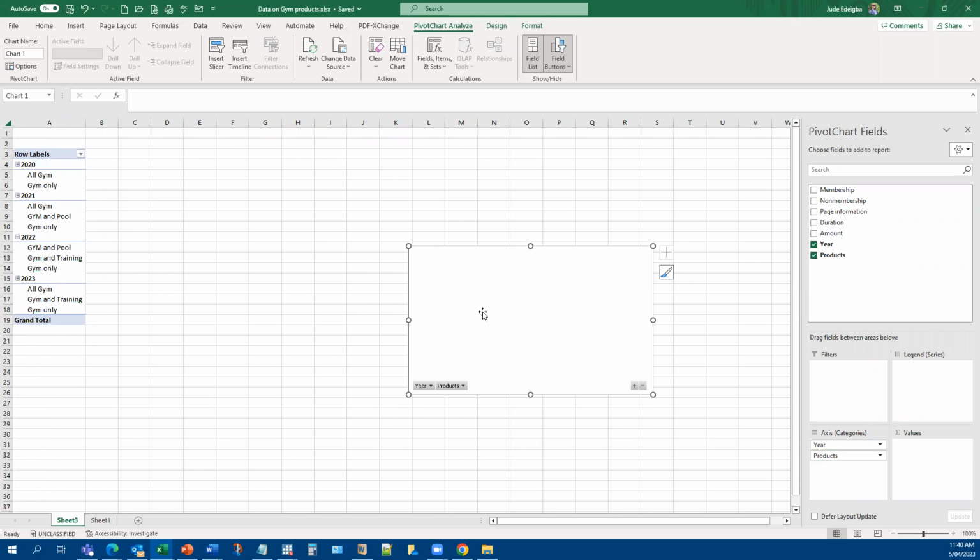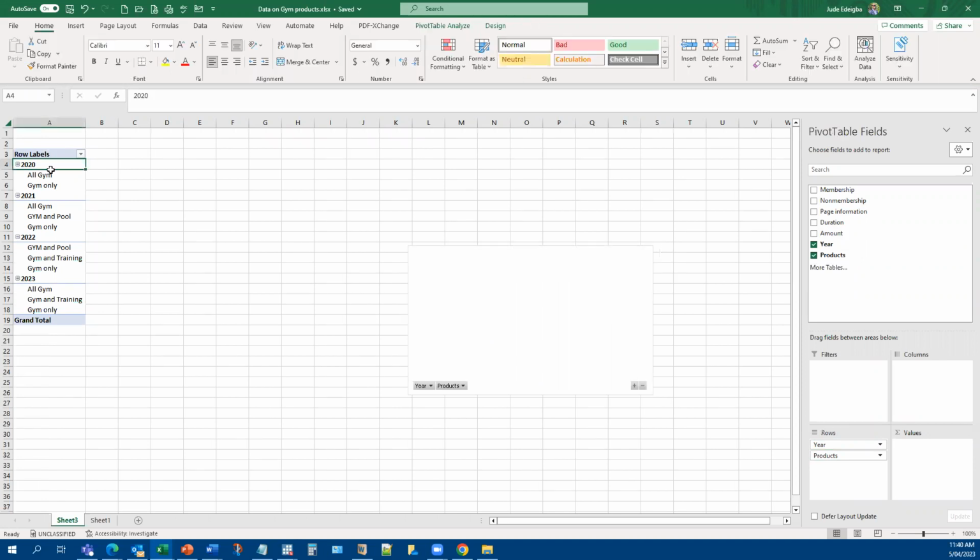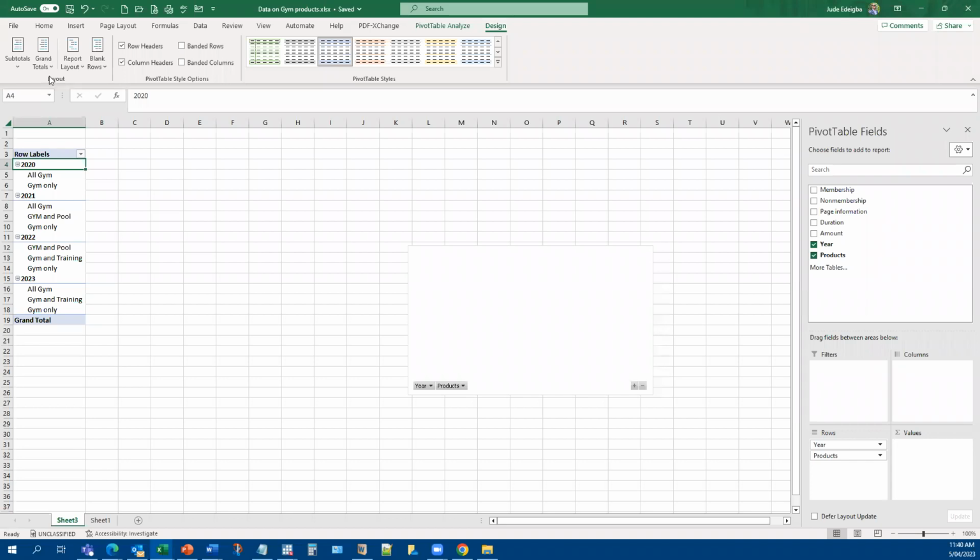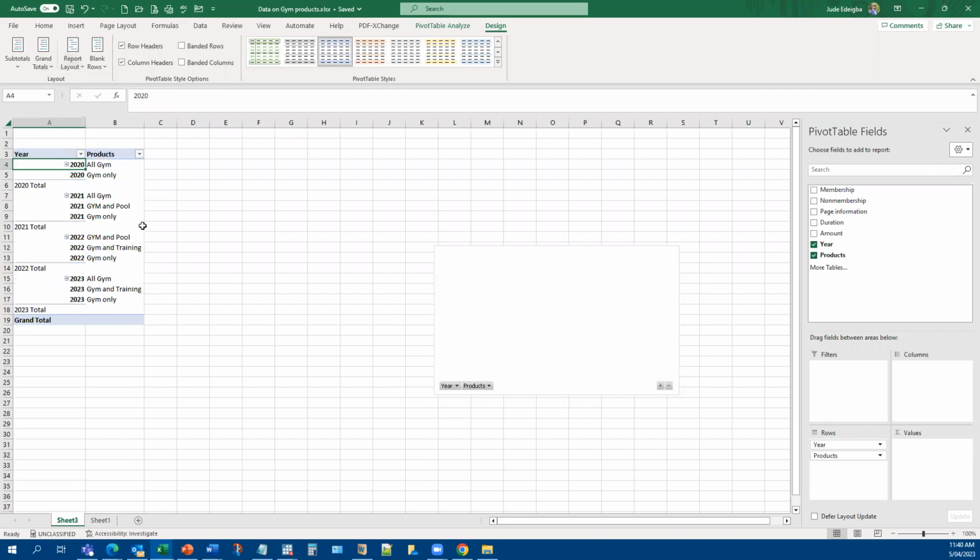Before I start demonstrating the pivot table option, I will actually have to do this. So here you can click anywhere here, and then click on Design. Once you click on Design, you go to Report Layout. When you click on Report Layout, you click on Repeat All Item Labels. That is the first step, and I click on Tabular Form. So when I click on Tabular Form, remember, I need the Repeat All Item Labels. So those items could be here.